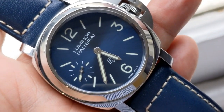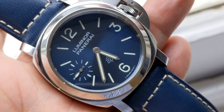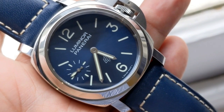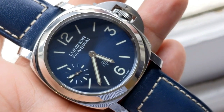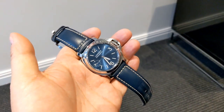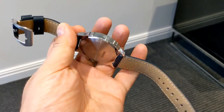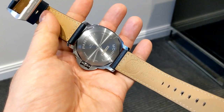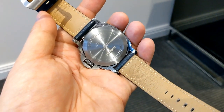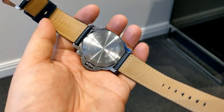It absolutely pops. I like the way you've got the 3, 6 and 12 in Arabics, and you've got the traditional second hand at the 9 position. So this piece is absolutely stunning. It comes on a beautiful Italian leather strap, blue Italian leather strap, absolutely gorgeous.